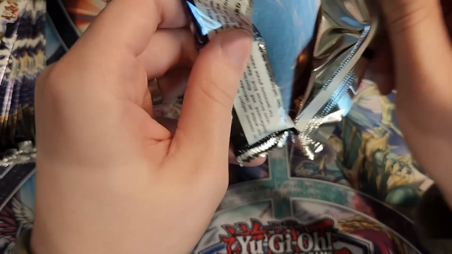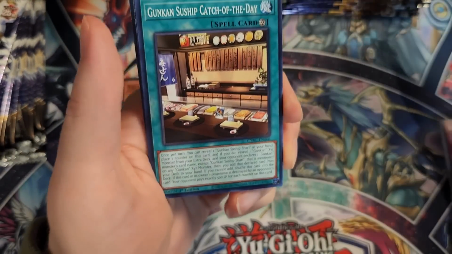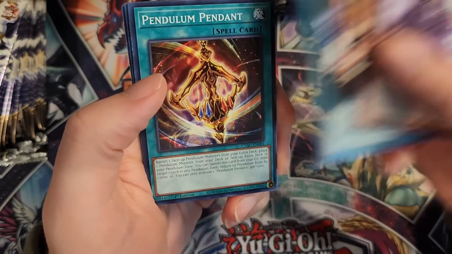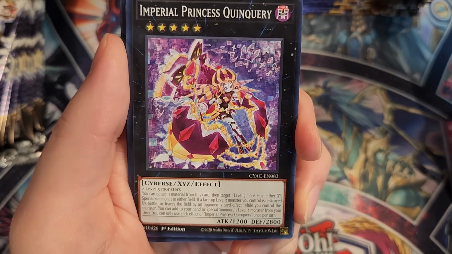Okay, pack number 2, what else can we get? Also, I saw that there is a Starlight Visa Starfrost in here, which is just crazy. Pendulum Pendant, Imperial Princess, wait, what is this? This is a world premiere, right?